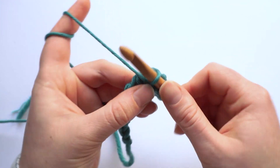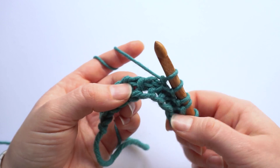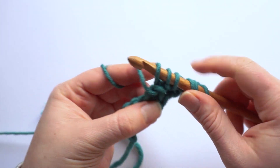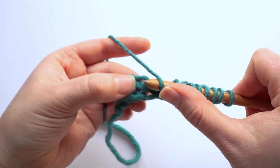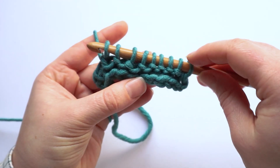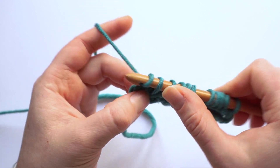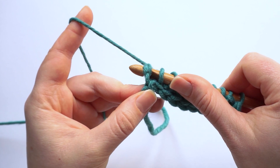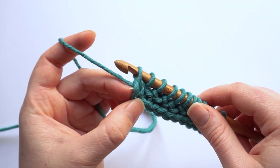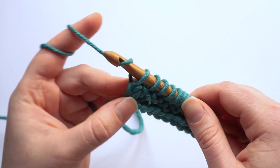We repeat this to the end of the row. You can get quite fast at it after a while — just make sure that you pull back a little bit on the tensioning finger so that these loops all have the same length. If you don't pull back you might end up with very loose stitches, and you don't want that. I will demonstrate now what happens when you have loose stitches — you will see that when we do the return pass. At the end, insert the hook behind the two vertical bars at the end, yarn over, pick up a loop. You could bring the yarn to the front and make a purl stitch in the last stitch as well, but I've noticed that it doesn't make much of a functional difference and it looks worse, so I choose to make the regular last stitch.